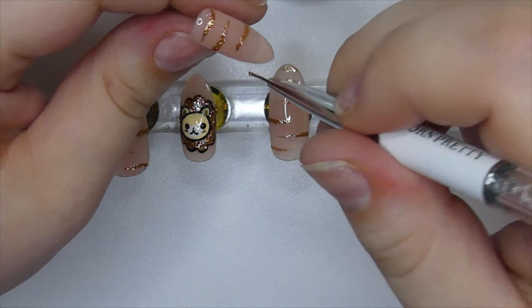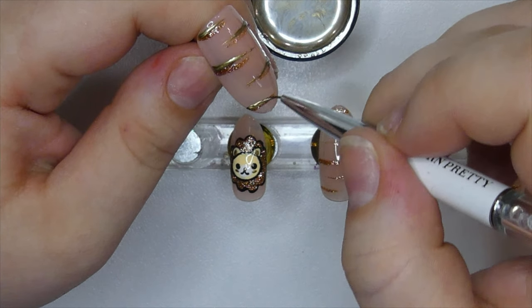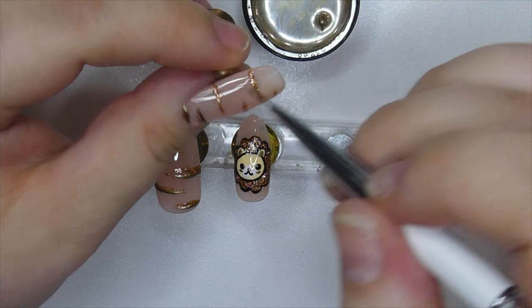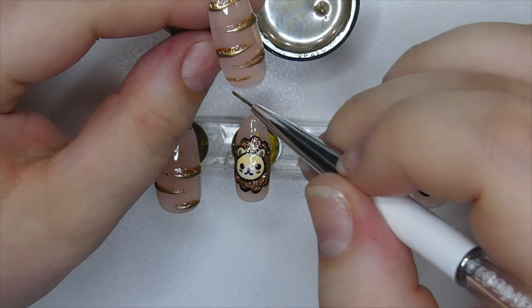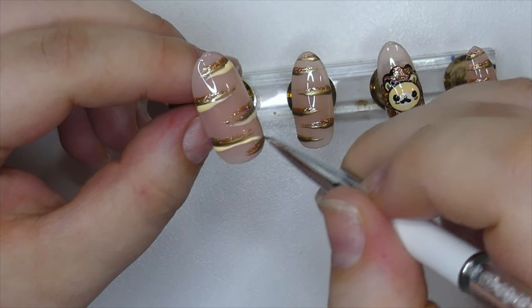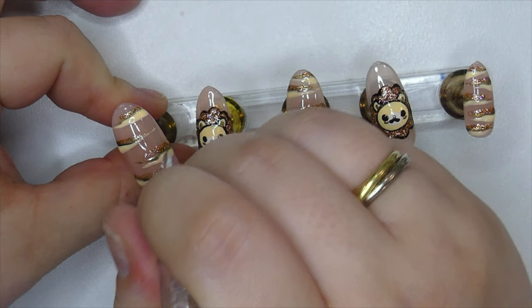For the rest of the nails I decided to create a zebra-inspired look. I took the liner brush and all the different colors we used on the little lions and added lines starting from the edges of the nail towards the center — a super simple way to create a fun and colorful design. It looked really elegant and matched the lion theme well. You can see how reflective the glitter painting gel is; I think I'm going to get it in more colors. It's super simple — you can do it your own way and add whatever colors you like.